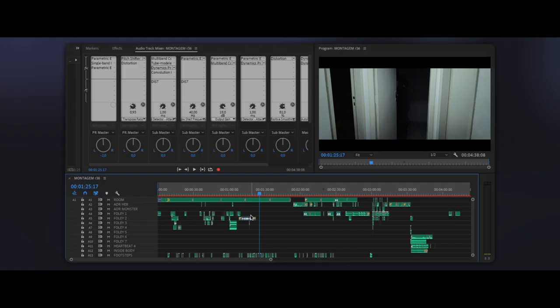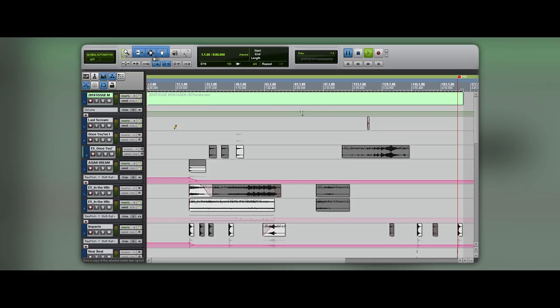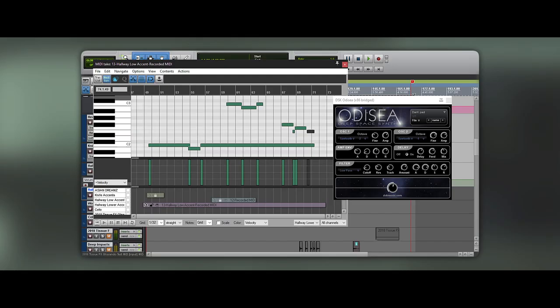When you put all these little sounds together in the movie, it really makes a world of a difference. The movie comes alive. The sound editing and quote-unquote mixing was all over the place, with real mess. I did most of it in Premiere, because I was lazy with the sound too, but music and sound effects I did in Reaper, which is a great program for this kind of stuff, especially when accompanied by a Vordeo, which lets you export a timeline out of your video editor of choice, and import into Reaper for mixing, editing, whatever you want to do.